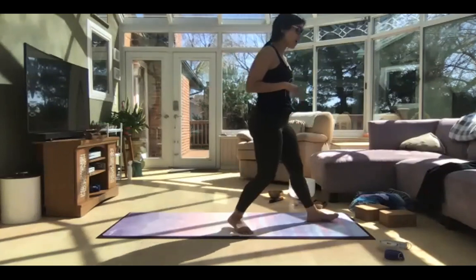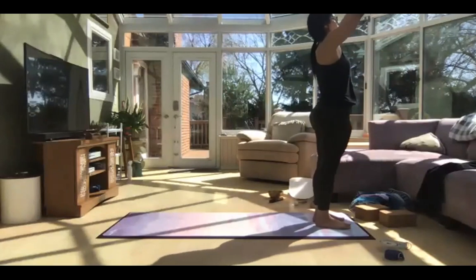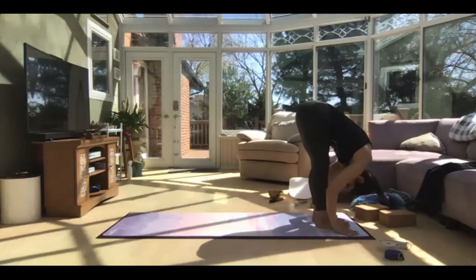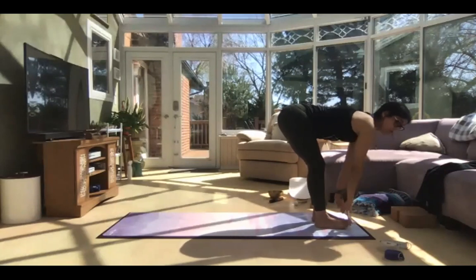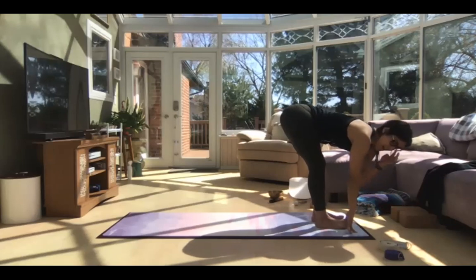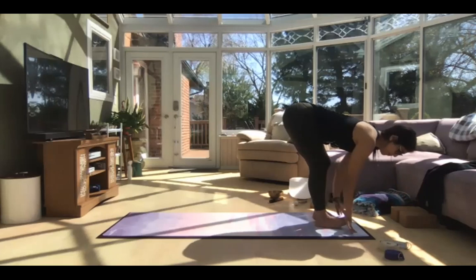Standing at the very top of your mat. Inhale, lift your arms toward the sky here or here. Exhale, forward fold. Inhale, flat back. So advanced practitioners, if you'd like to incorporate your arm balance, like crow pose, you can add it to your sequence. As you exhale, you can find your vinyasa, like we practiced before.